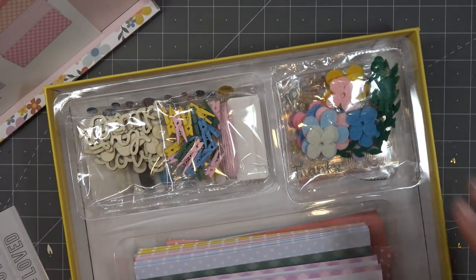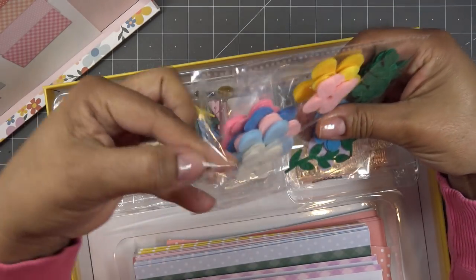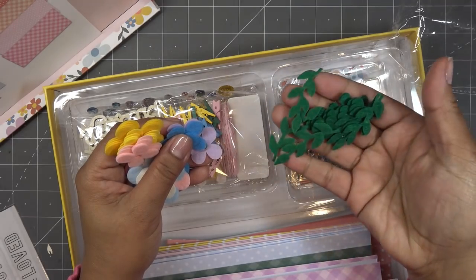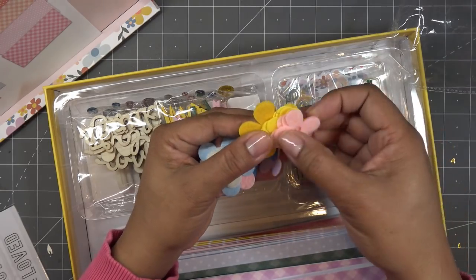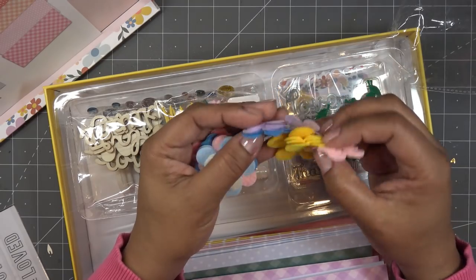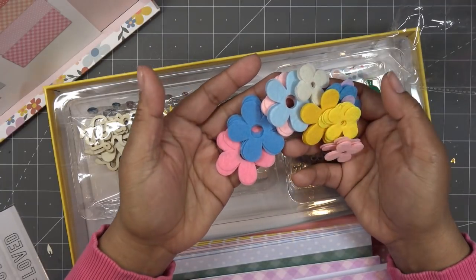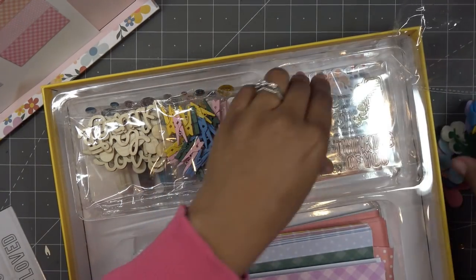All right, let's see. Okay. The colors are bright. Look at how cute. Oh my gosh. These are a little brighter tones here. Okay, so you saw the little leaves popped in here. Plenty of those. And then all these cute little different size posy flowers. I call them posies when they're just like a doodle almost. So you have a pink, the yellow, with the light blue, the lavender ones. White ones are really sweet. Light blue and the larger, that's a different light blue than this one here. Pink and then a lighter pink. Really sweet, really cute. I'm gonna put those to the side for now.